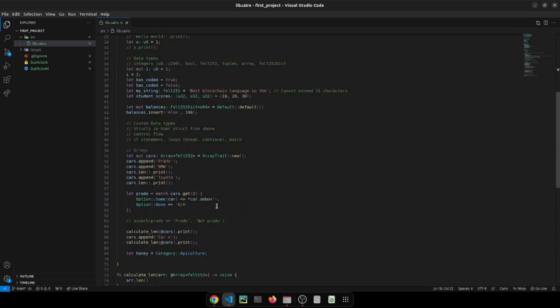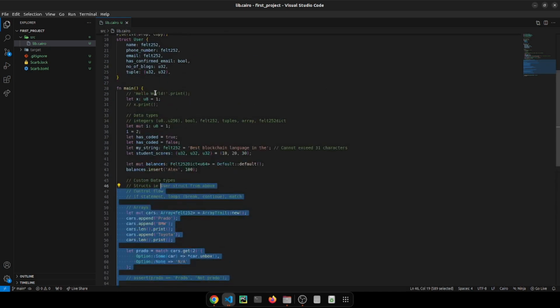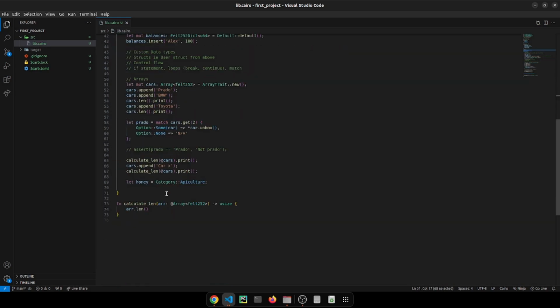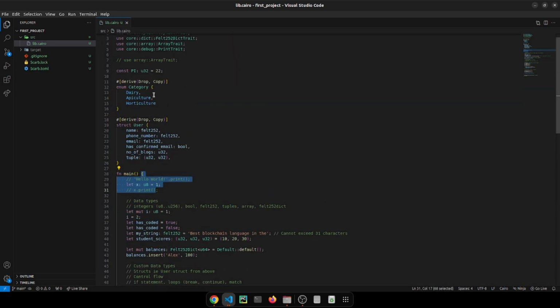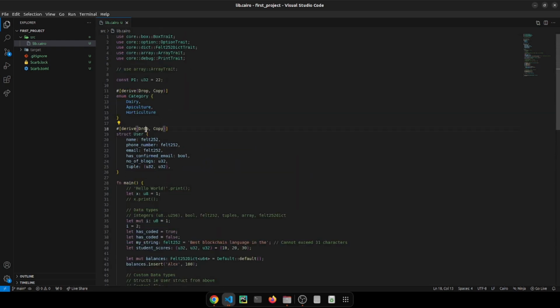For example, in this case, whenever the honey moves out of scope, that is whenever it has run out of the main function, it needs to be dropped. That's why it was complaining, variable not dropped. Same would have happened to user. Copy also will allow us to use the same value or move it from one scope to another without having the error like variable not copied, not cloned, does not implement X. Yeah, so that's the function of the two macros, the derive, copy, and drop.